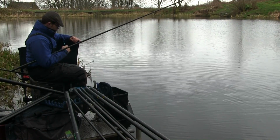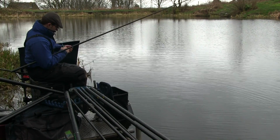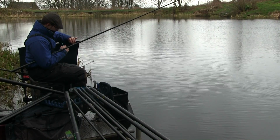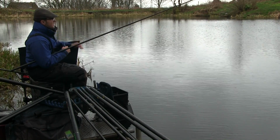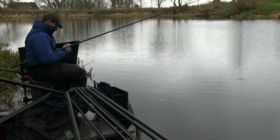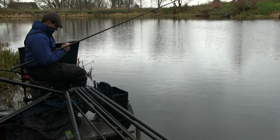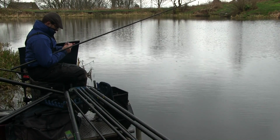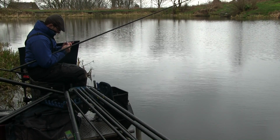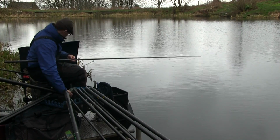So just take the slime off the line, really important, especially when you're using really fine lines like this. That's a real surprise for the third fish on the shallow rig. As you can see there, obviously I was fishing just a couple of foot deep, I'd probably just be catching small roach, but fishing effectively a third of what is full depth on that area of the peg.